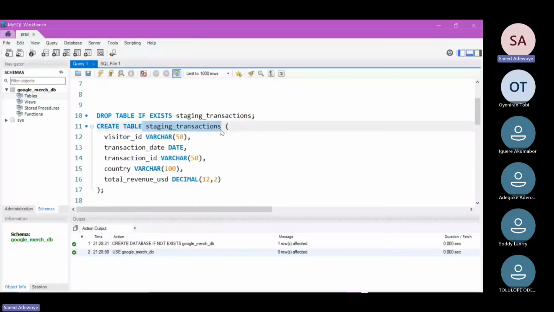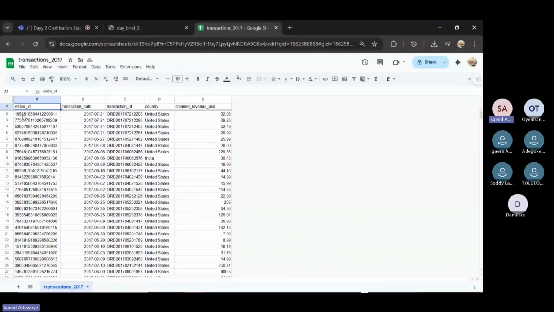So we have the visitor ID. Then we declare a data type for that. As you can see from our data sets, this data type is called variable character, VARCHAR. That is, it can be a mixture of alphabets and numbers together. Is that clear? As this 195, it's an ID. It's not a number. We can't call this 19 million or 19 trillion. It's a user ID, but it's a variable. That's why we declare it as variable character, varchar. Let me zoom it out more.